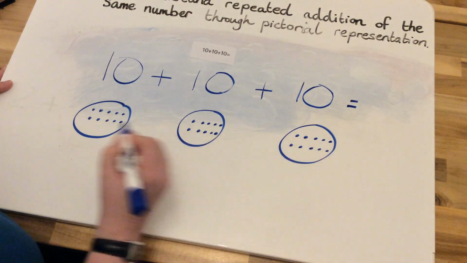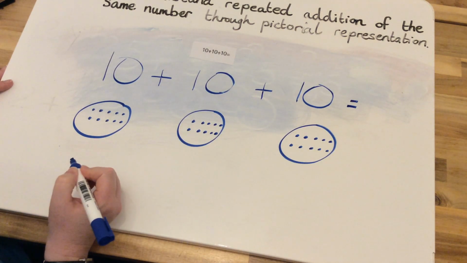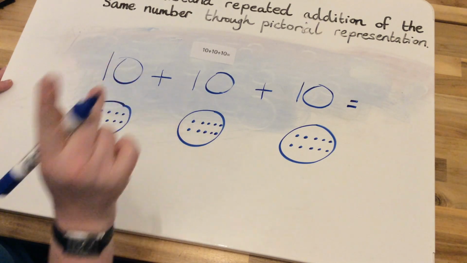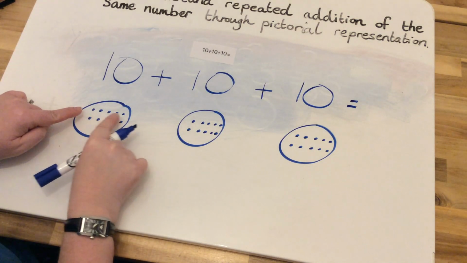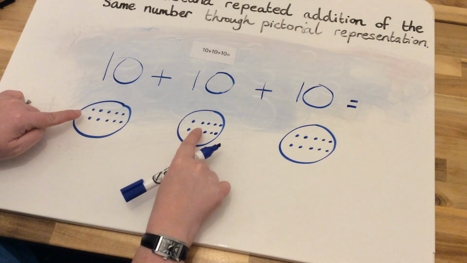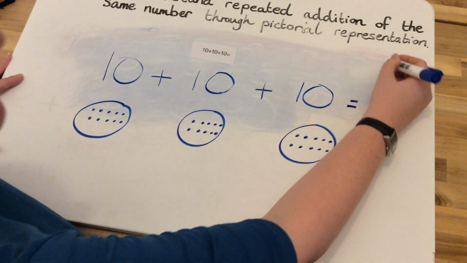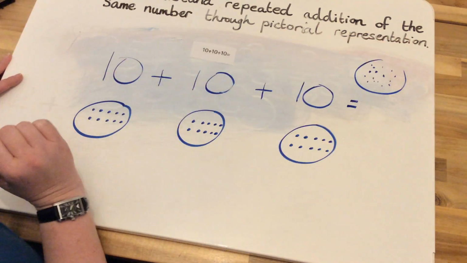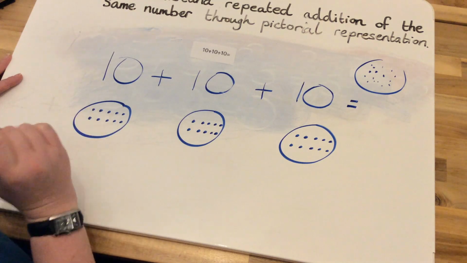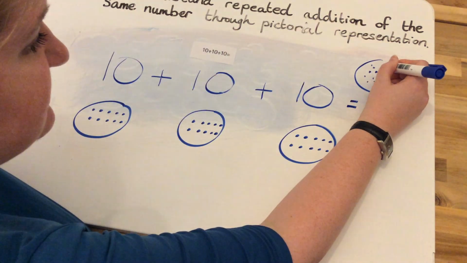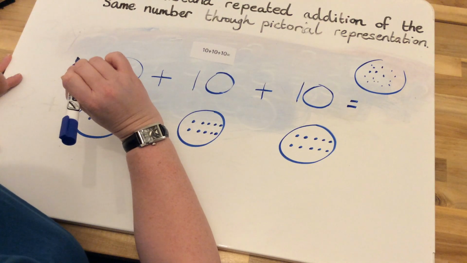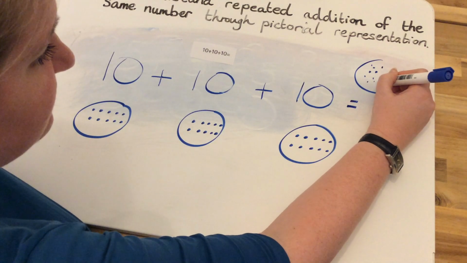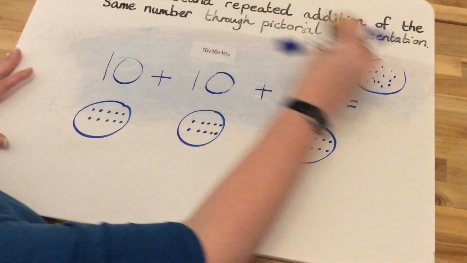Now I went really quickly then, children, but you must go more slowly and take your time to make sure that your cookies match your number. Now, I also like to organise my chocolate chips in rows because I think it's easier to count them then. If my chocolate chips are all mixed up everywhere, it's really hard to count them. I think as well it's nice to, rather than just touch the cookie with your pencil, draw a little bit, almost like a full stop, just to make sure that you can see the number that you've drawn.